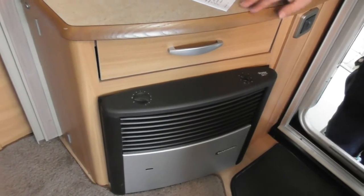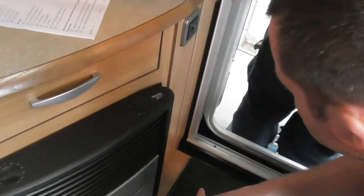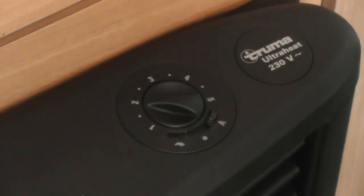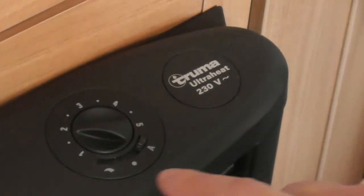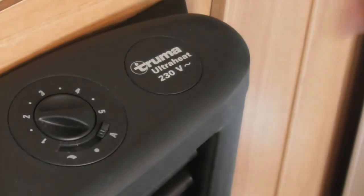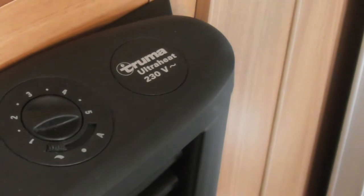That's quite good. To get the fans to work, it's A. A is auto mode. What that will do is when the fire's at temperature, the fans will kick in and blow it around for you. Once it's up to temperature, the fans will shut off. But again, if the temperature drops, the fans will kick in again and blow the air around. So it'll kick off automatically, and that's just manual on. Manual, so it is just a run. So you can hear the fan running now.